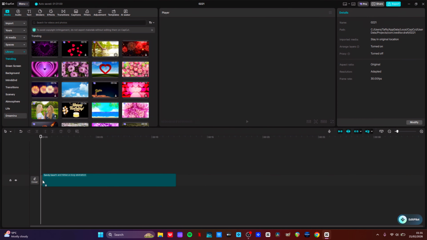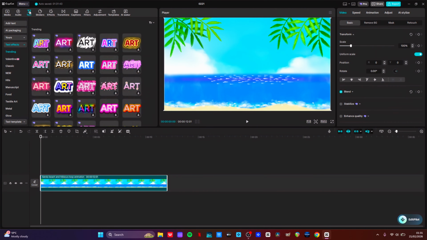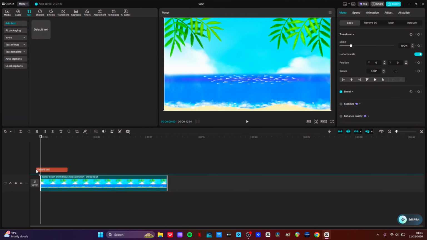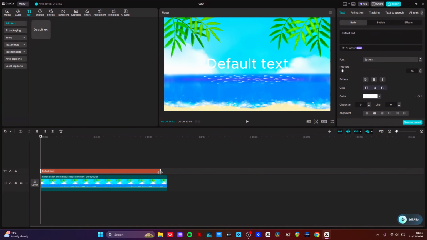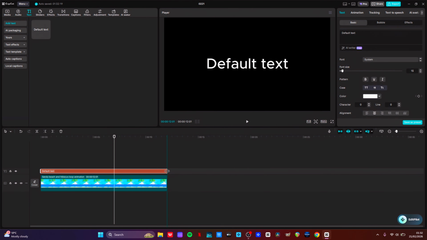First thing we can do is we're just going to drop a background in. I like this, it's a nice lovely beach, and we're going to go to the text, add text, click and drag the default text down, go to the right edge, we're going to drag this across. If you were wanting this to follow the video and be specific lengths, then you would use, like there we're at 0.7 seconds, so let's say you wanted it 7 seconds, there we go, that marker's at 7 seconds. 7 seconds is how long we have the text for.